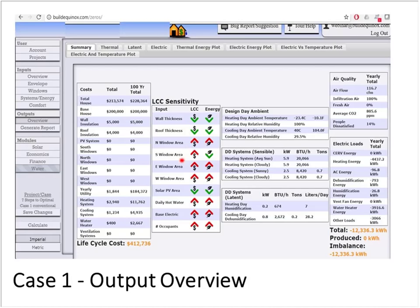Here you can see, for example, a south window, relative to the economics that I have put in for windows, that it's going to drive the life cycle cost up, even though at this point it would have a benefit as far as annual energy. Now, this house has no windows in it. Case 1 is a windowless house, or one extreme example. And as you add enough windows, you will find at some point, typically by the time you reach 10% floor area in south-facing window area, that this arrow will start to go up as well as the cost.